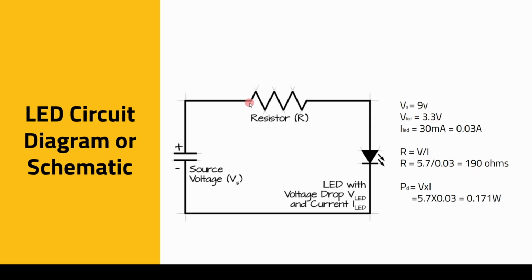And what should be the value of this resistor in terms of its wattage? We need to know the power dissipated, which is voltage times current, about 0.171 watts. So I know that if I use a 1/8 watt resistor, which is 0.125 watts, it won't be enough because the current is pretty high, and I need to use at least a 1/4 watt resistor, 0.25 watts, or maybe even higher, to make sure that this resistor itself doesn't burn up because of excessive heat dissipation.